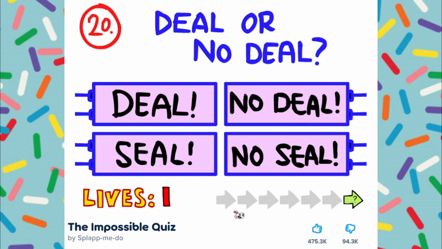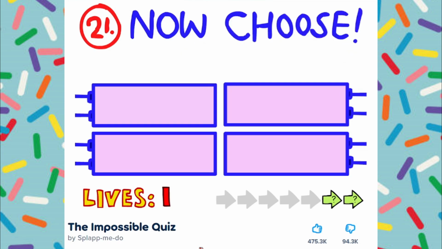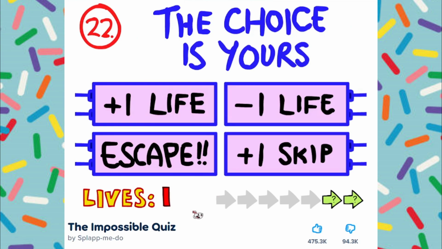I don't think he's gonna get this wrong. Like, he always picks the three wrong ones. Deal? Correct! Yes! Fuck. Wait, watch carefully. Which one? Top left. Correct. Wait. The choice is yours.